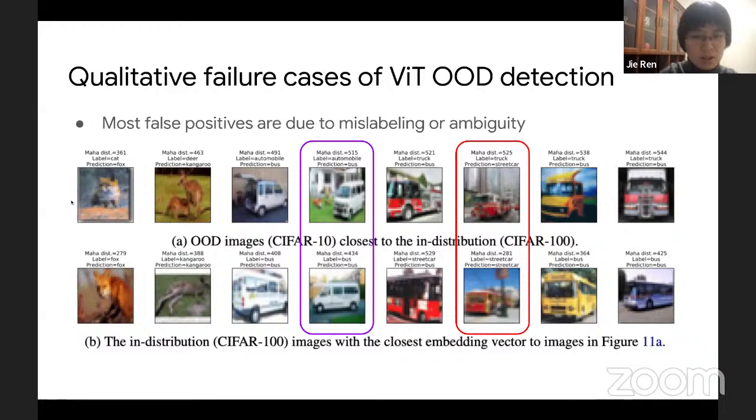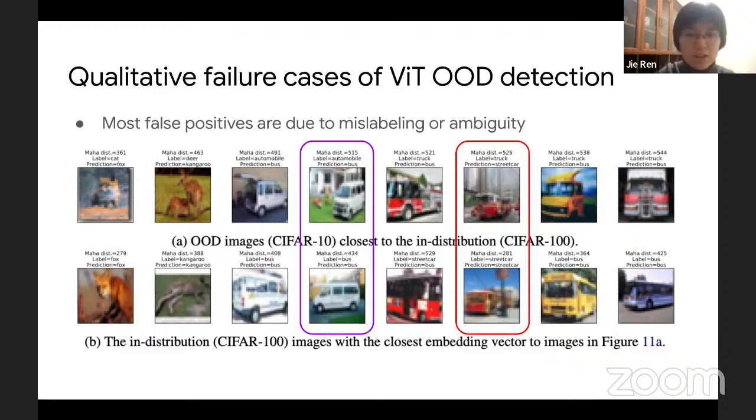In this figure, the first row shows the OOD examples that have very close distance to the in-distribution classes. In the second row, we list the in-distribution images which have the closest distance to the OOD images above.